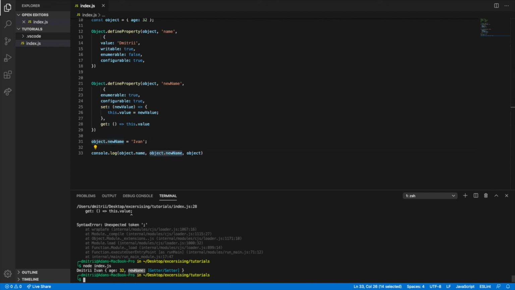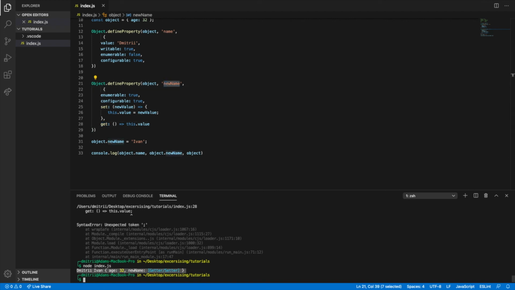And this one is actually showing you guys that this new name property is using getters and setters, or get and set methods, right? And that's how you can access or get or set a new value for this property.